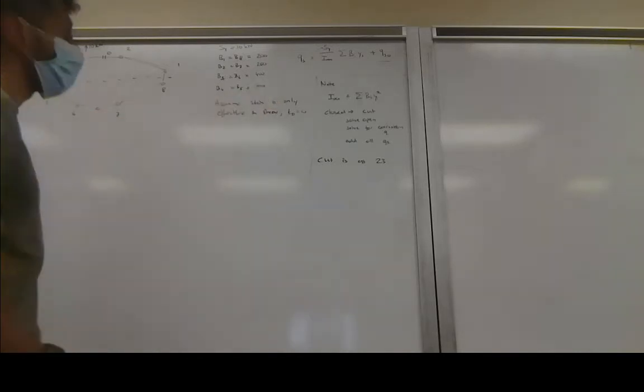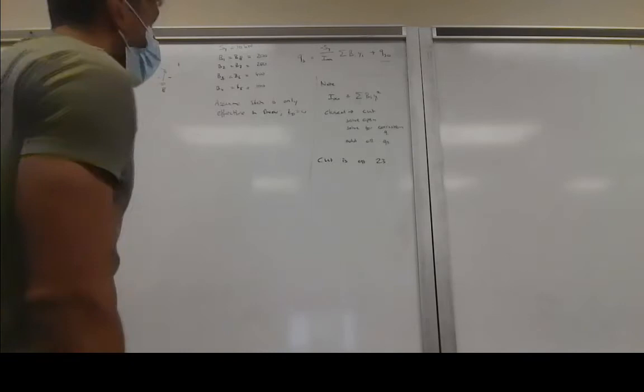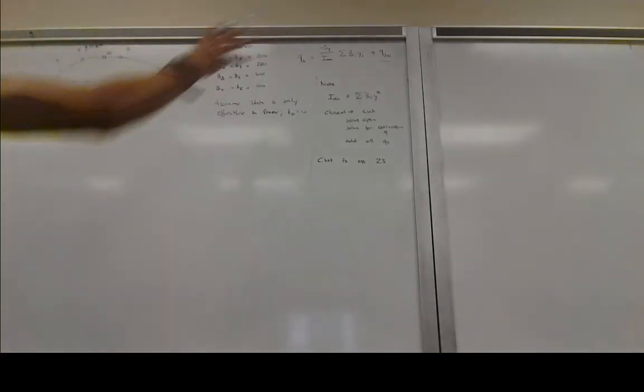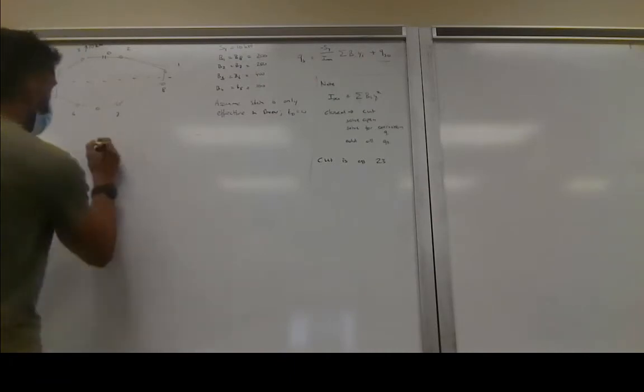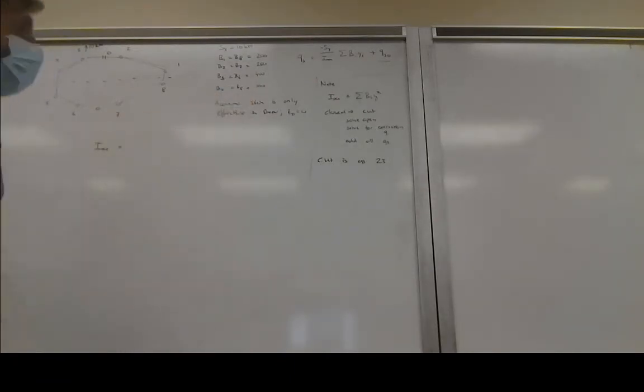So first what we have to do is find the moment of inertia. Let me find a good location. Let's do it here, and then we do the shear flows on that side. So the moment of inertia is the boom areas multiplied by the y distance squared. So, of course, we need the distances. This is 100.